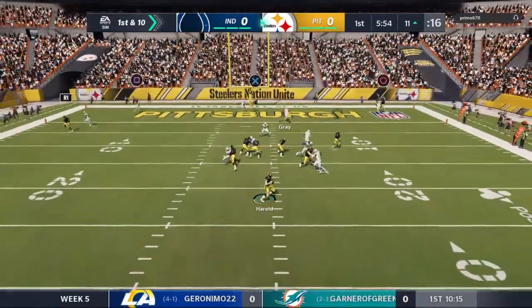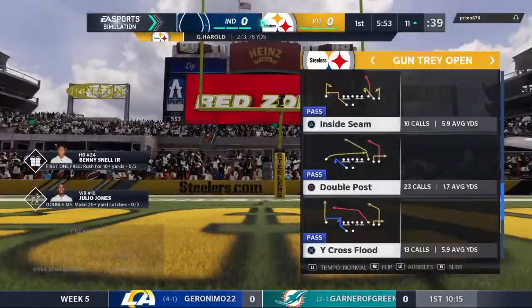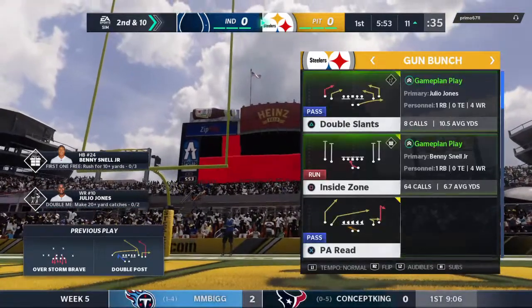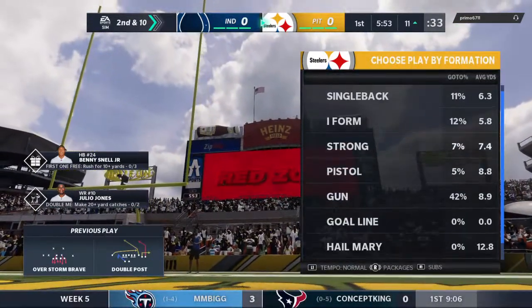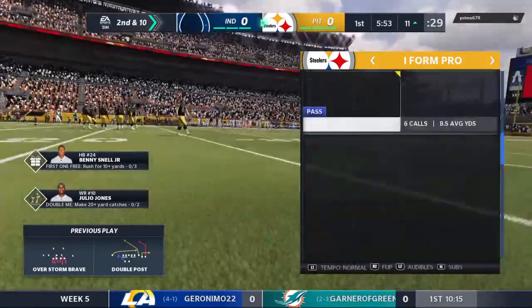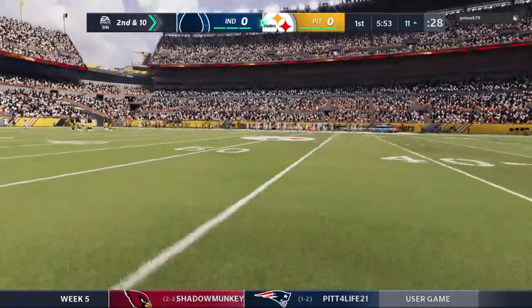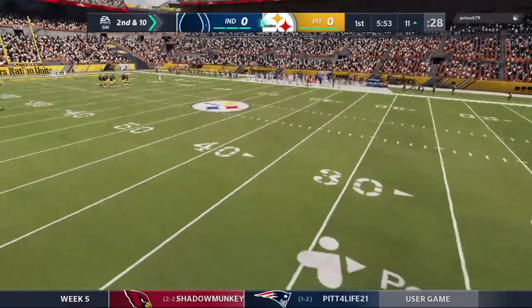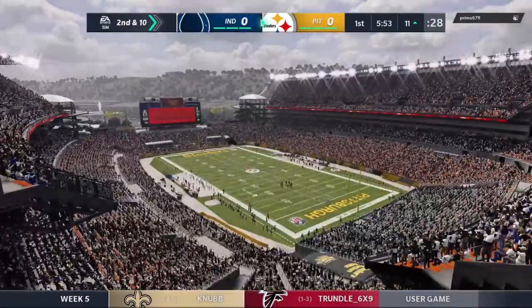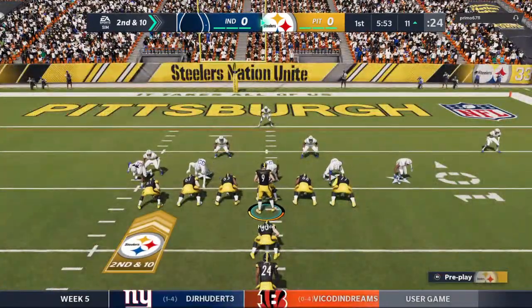From the shotgun, he'll look to throw. Almost able to intercept it. That's one he would have liked to have held on to on this first drive. Instead, 2nd down. It certainly didn't appear that that's where he wanted to go with the ball initially, so he tried to get something out of it by dumping it off to his running back unsuccessfully. The incomplete pass. Here now is 2nd and 10.